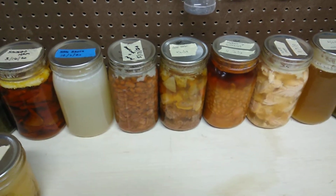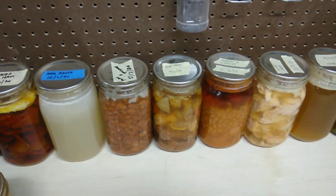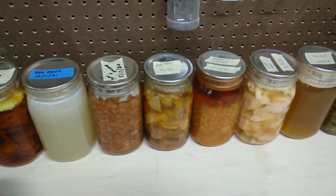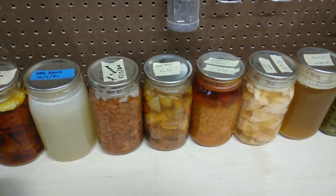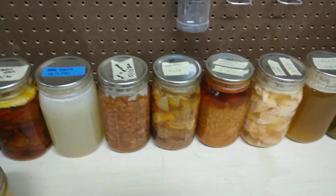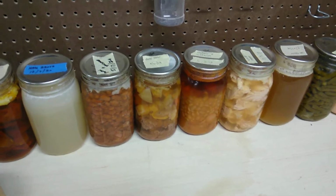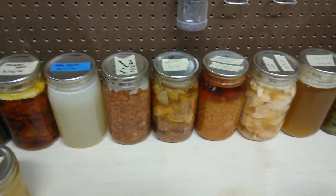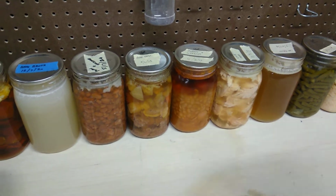And then I'll put some celery, some onions, carrots in there. Let them cook, not real long, probably about 30 minutes. And then I'll pull the meat out, shred it, throw all the bones and the skin back in the pot with the veggies, and I'll let that simmer for at least 4, 5, 6 hours. It simmers while I'm canning the chicken. Once I'm done canning all the meat, then I go back and I can the broth. I just strain out all the bones and the skin, and I can the broth.